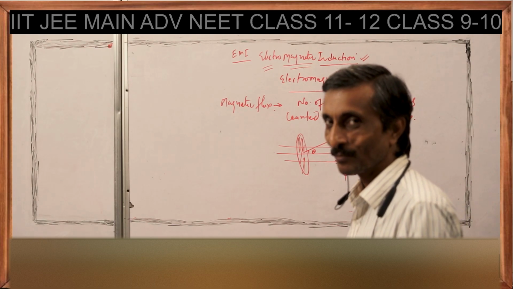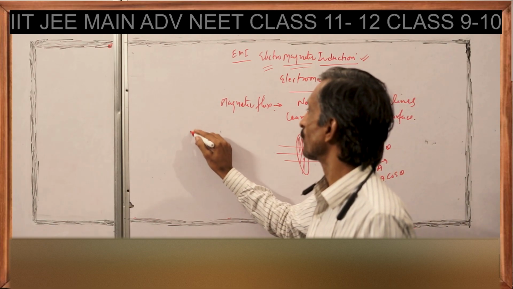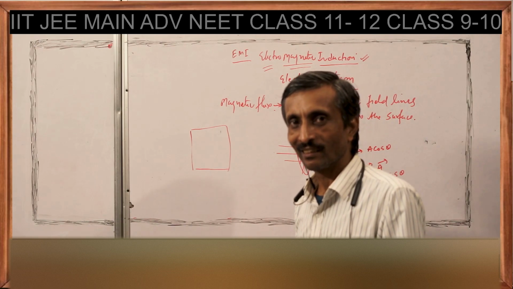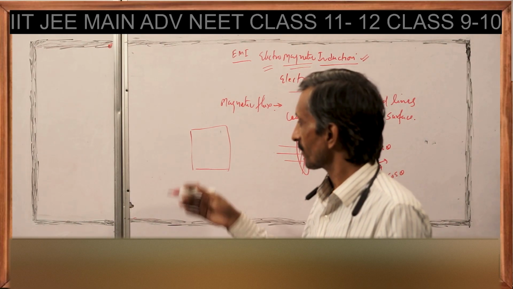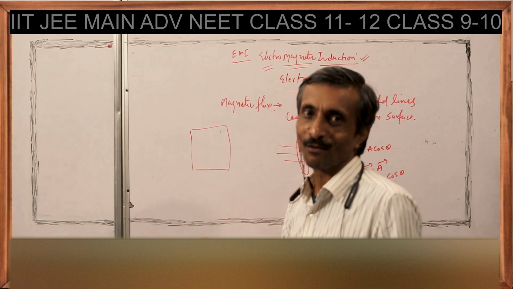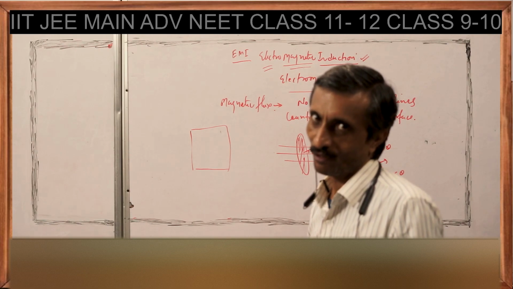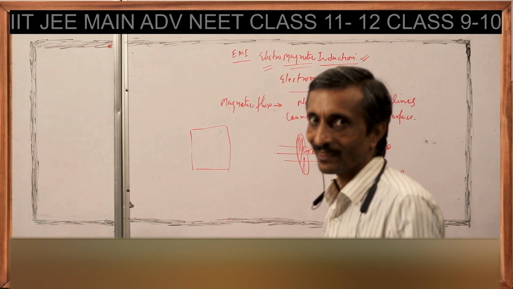The area vector is perpendicular to the plane. If we consider the area of this board here, what is the direction of the area? Perpendicularly outward from the board, or inward to the board, that is the direction of the area vector. What is the angle in area? Solid angle.